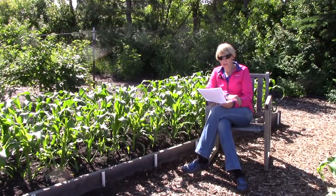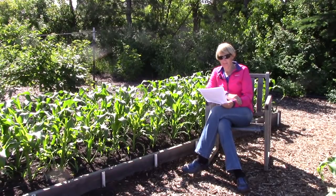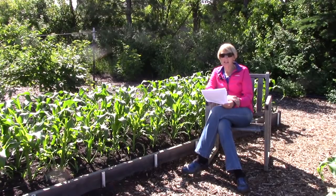Lois is trying okra for the first time in zone 9A. She transplanted it to a pot and feeds it every other week, but it has stopped growing. Being a northwestern gardener, I'm not an okra expert, but you should not need to feed your plants that frequently. If you're providing plenty of water and the weather has been warm, they should start growing. Okra does best in soil that is 80 degrees, so if your weather has been cool, that might be the problem. Just let them grow and hopefully they'll perk up soon.